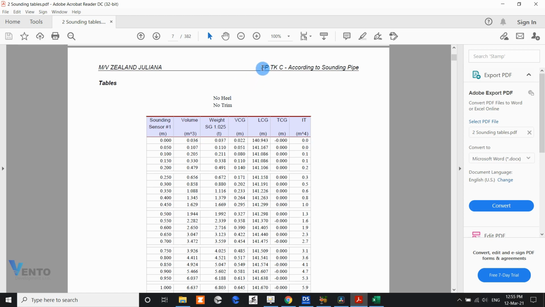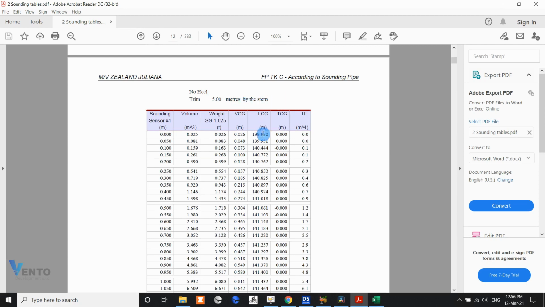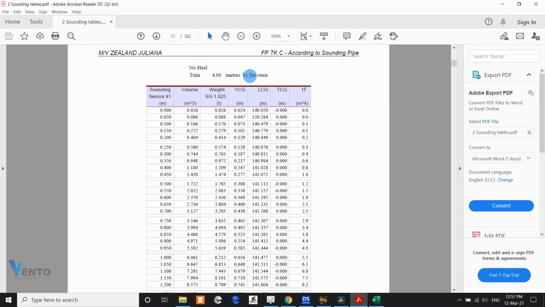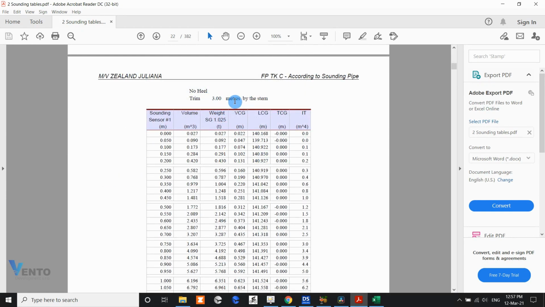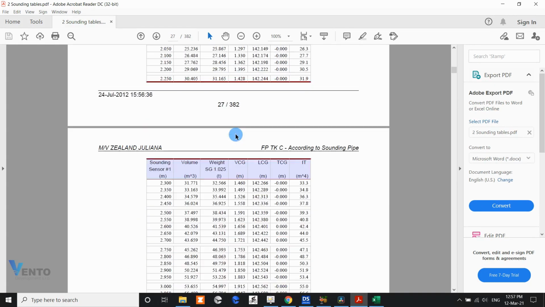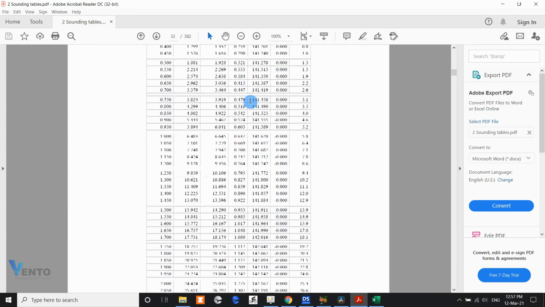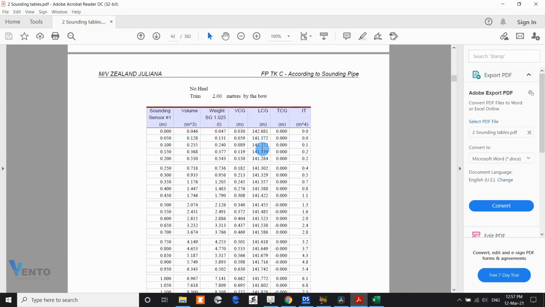Each compartment, such as our 4-peak tank, is split into a couple of tables as per the ship's trim, starting from no trim, over 5 meters by stern trim, to 4 meters by stern trim, to trim 3 meters by stern, to trim 2 meters by stern, 1 meter by stern, 1 meter by the bow, and the last one 2 meters by the bow.